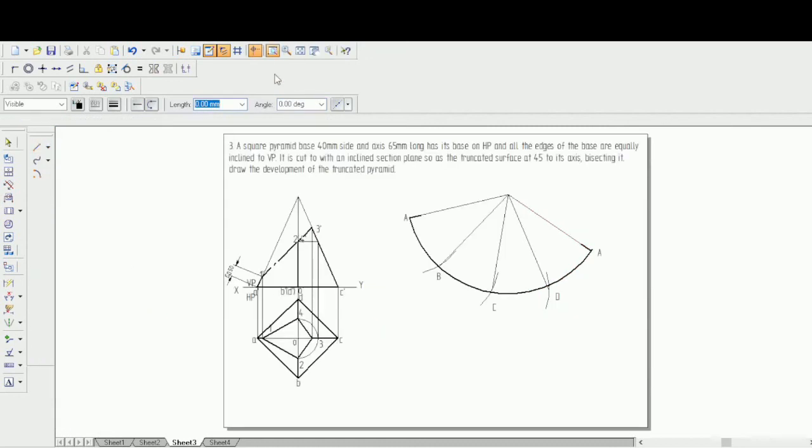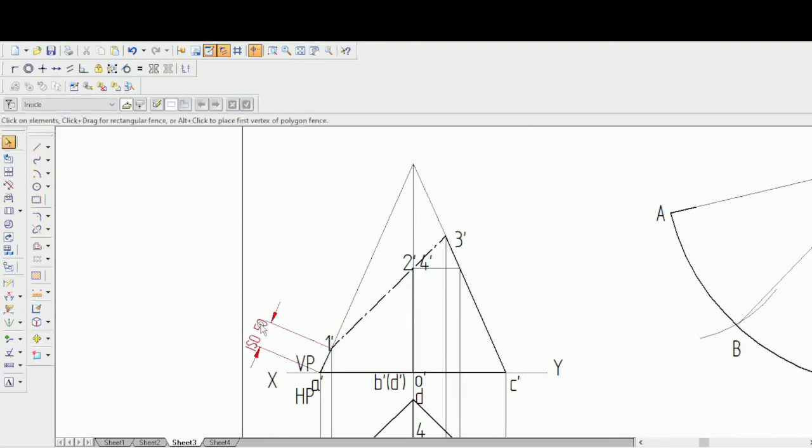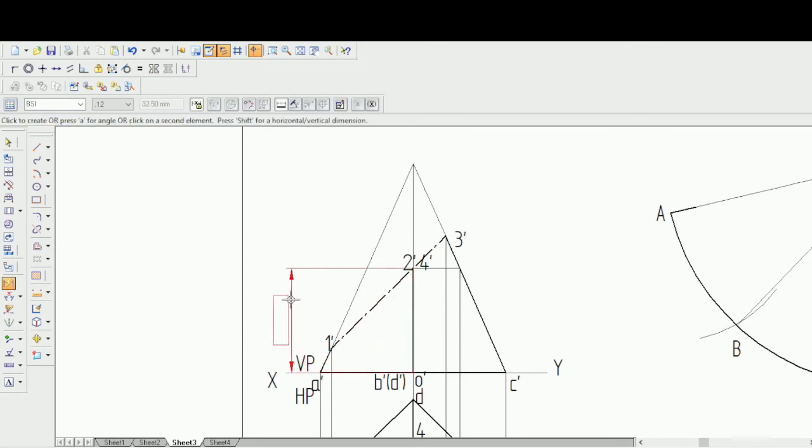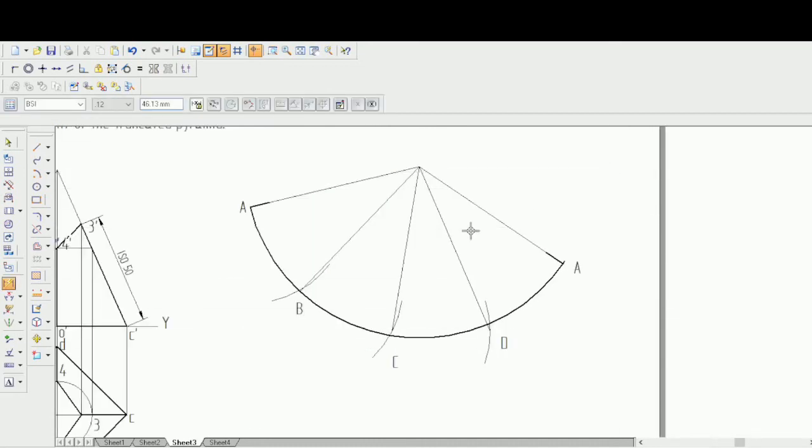Now again go back to this front view. Let me delete this, because as I told you, here it is showing isometric dimensions in my computer, but in the exam you can just show those dimensions. Not an issue. Now using smart dimensioning, show these dimensions. You can check over here, that is found to be 32.5, and similarly let's measure this also. That is found to be 46.13. So 32.5 from B and D and 46.13 from C. So go to line.